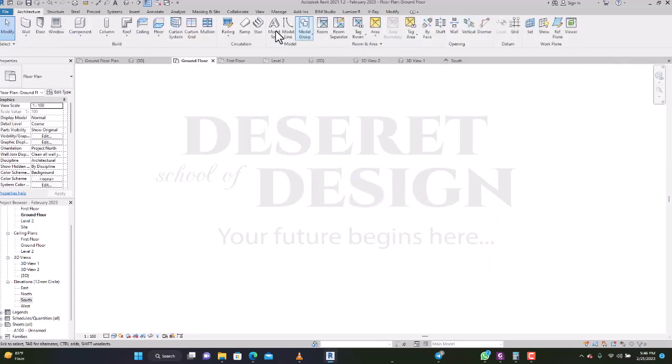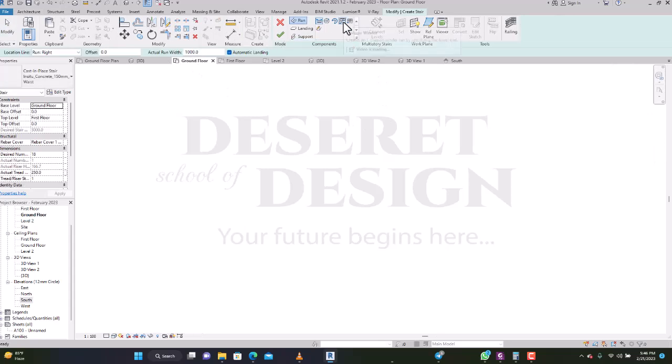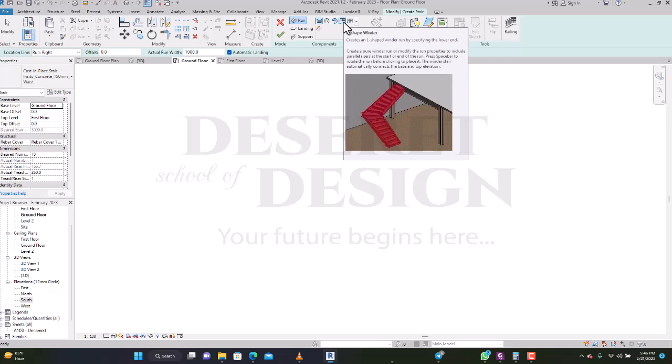Then let's go. The next one, the L-shaped winder or the U-shaped winder. Now the L-shaped winder or the U-shaped winder, the name. So the stair is supposed to be in an L shape or it's supposed to be in a U shape. Now in that sense, even though it is in an L shape, you can't get a landing. Do you get it? Because the space available for the stair cannot give you the option of creating a landing. But the moment the landing comes, it also takes a space. Do you get it?